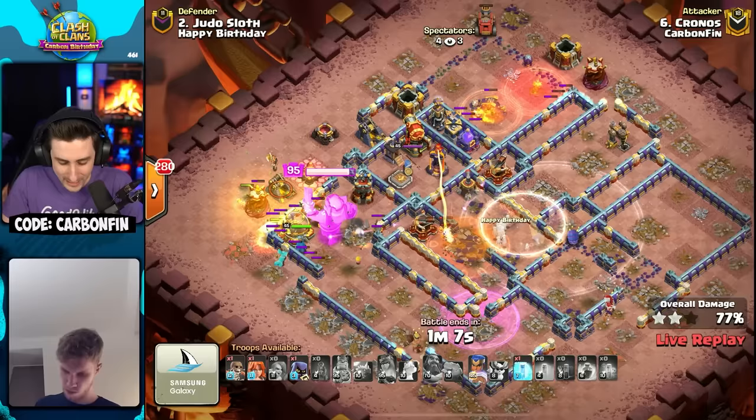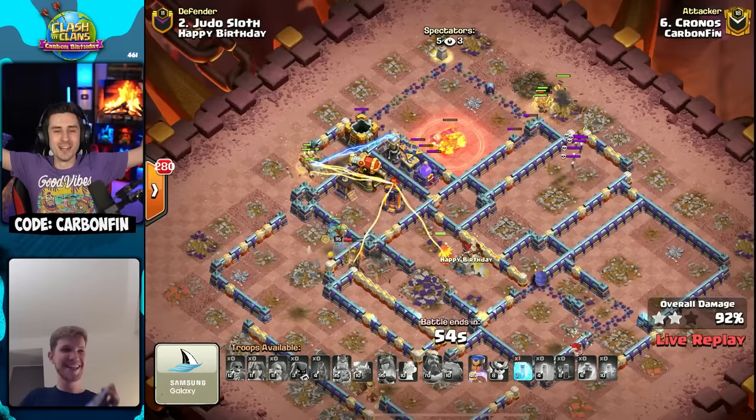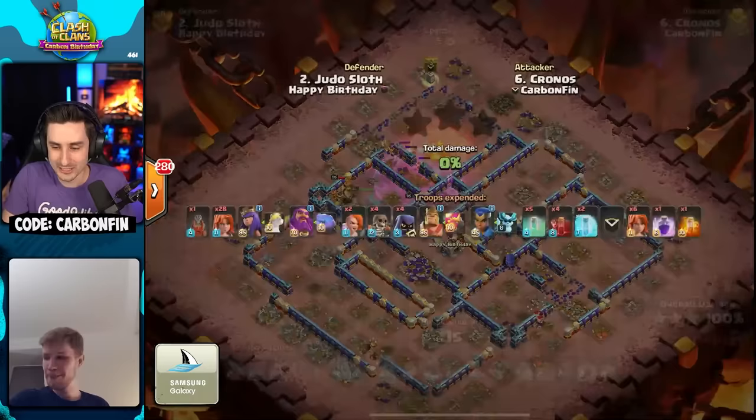And look at him just sprinkling around this base with these Valkyries as he's got Valks out of the Flameflinger as well as a royal champion's ability with a freeze. And Cronos does it yet again. How? Jeez, what a performance with the RC ability, and smashes Judo's base, which is nearly maxed with 28 Valks and 2 Super Valks.